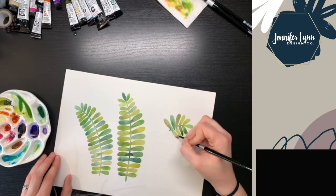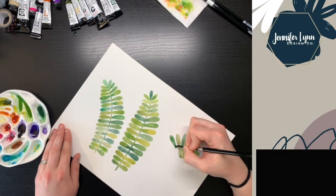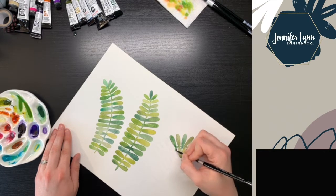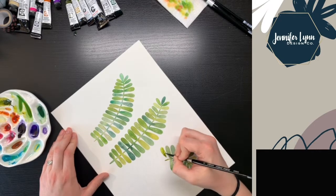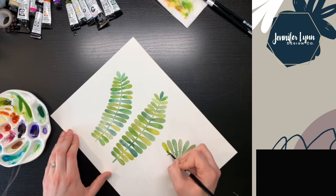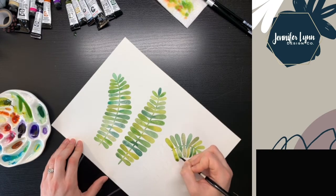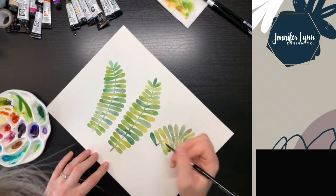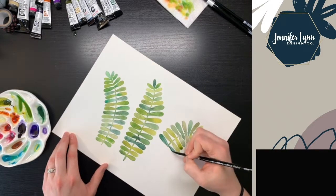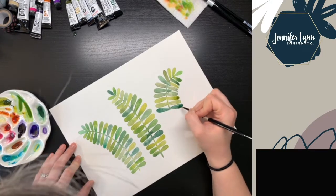This last fern branch was pretty tricky because it's bent, so it has these overlapping leaves and I was trying so very hard not to accidentally paint something that I shouldn't. I think I did okay — I just had to really concentrate. In the live stream video you can tell that I just kind of get really quiet. Although actually you wouldn't have been able to tell because the video cut out there into that black box, and my GoPro was what I was using to record the audio. So the audio went away at that point as well — I was just live streaming me painting with no sound whatsoever. But then again, some people probably prefer that to listening to me talk.